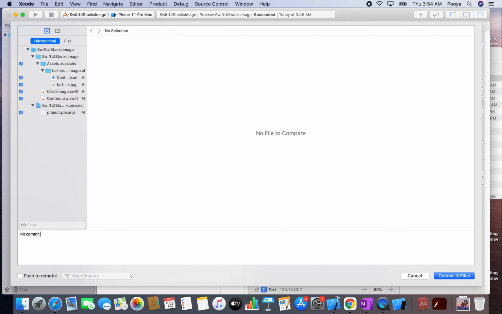So init commit for this project, SwiftUI stack image, something like this. I can click check mark push here, then not only is it going to commit it, it's going to push it for me.